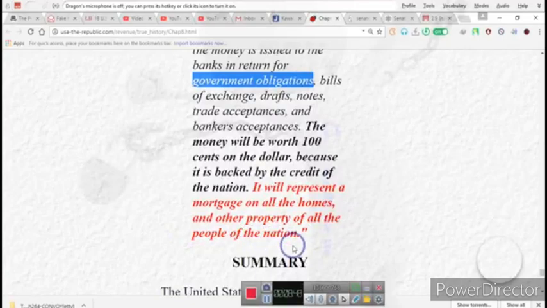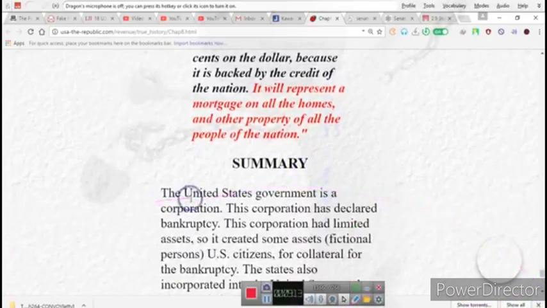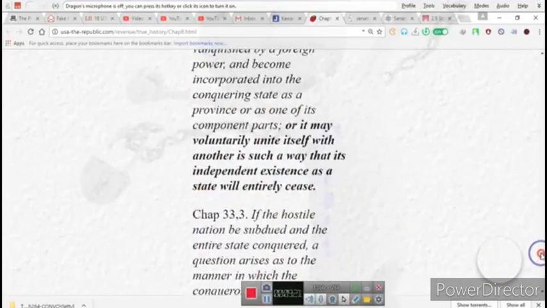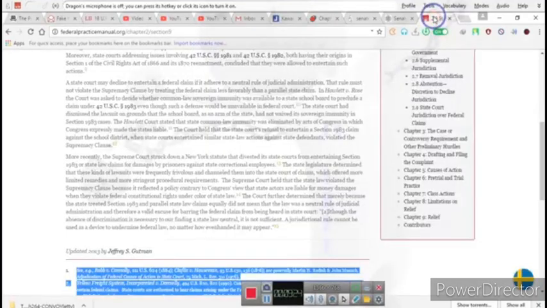Okay, so when you do your UCC, what you're going to put for the organization name in item 1A, pay attention, is the United States, not United States of America, no, the United States. Okay? Why are you going to put the United States and not the United States of America? Because that's not the government. See, the United States government is a corporation, so you're going to put the United States, that corporation. Okay, not United States of America. I wouldn't do that. Ain't no need for you to do that, so stop it.